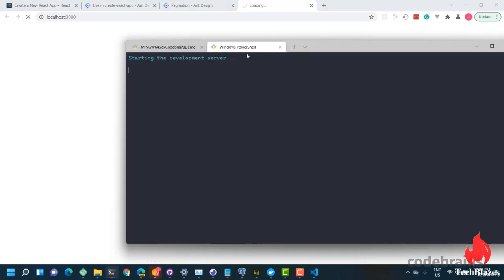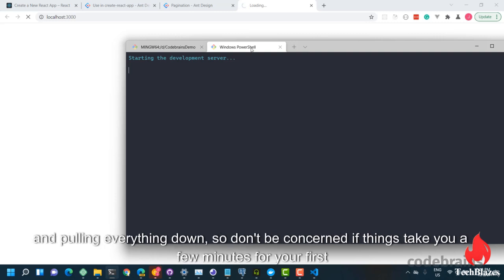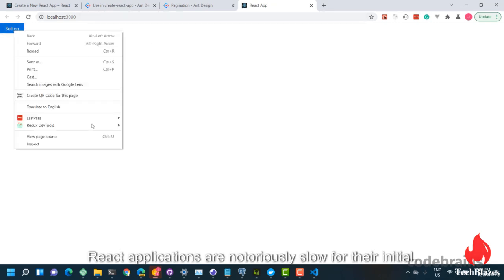But trust me, this is literally the longest part of this tutorial because you're building everything and pulling everything down. So don't be concerned if things take you a few minutes for your first setup of this project. React applications are notoriously slow for their initial build. And we have our button, which works great.